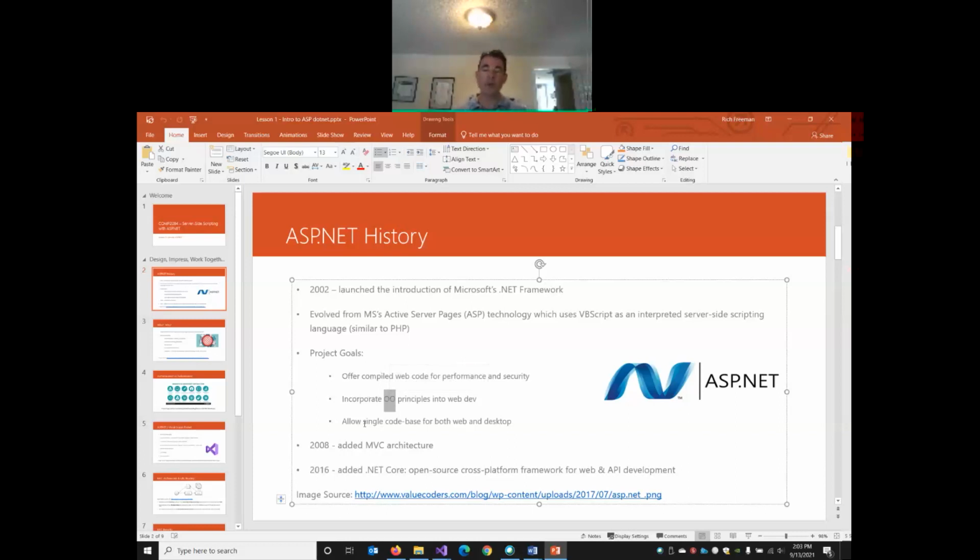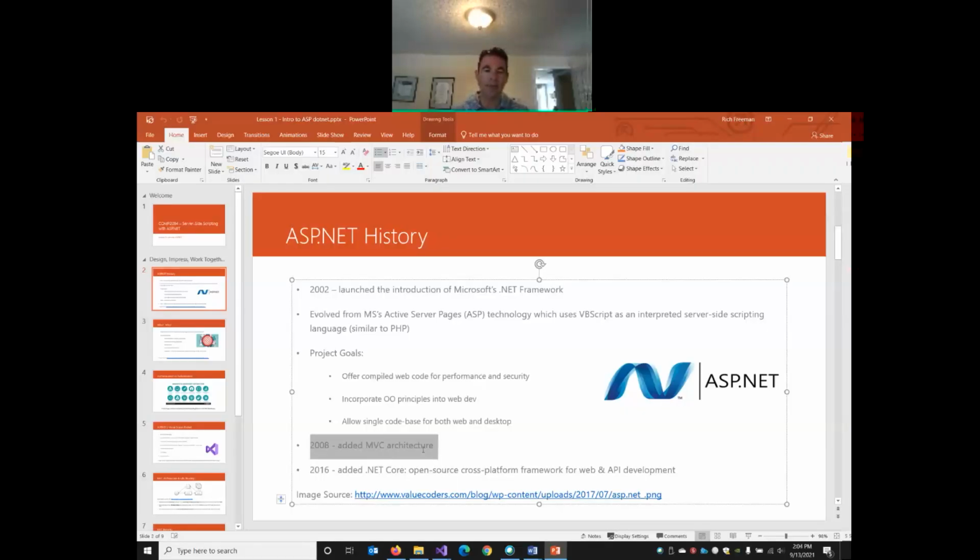It also allowed a single code base, so we could write back-end code in C# and then deploy either a Windows Form front end or a web front end that sat on top. So the original version, and I think Megan, this was what you were talking about, was called Web Forms, and I actually still maintain a couple of really old Web Forms projects that either other developers created and I've taken over the maintenance of, or even a few that I built a long time ago. So MVC was not part of ASP.NET until 2008.